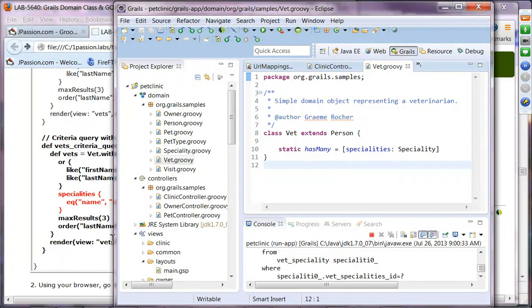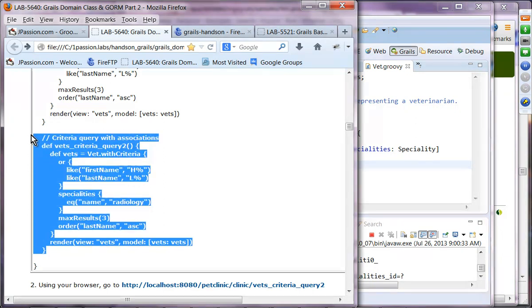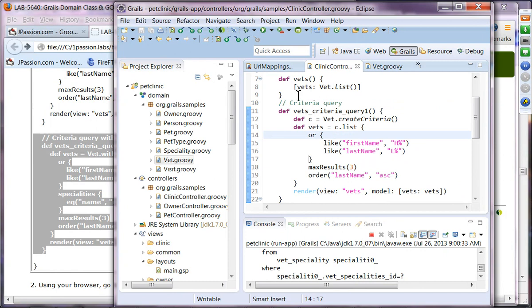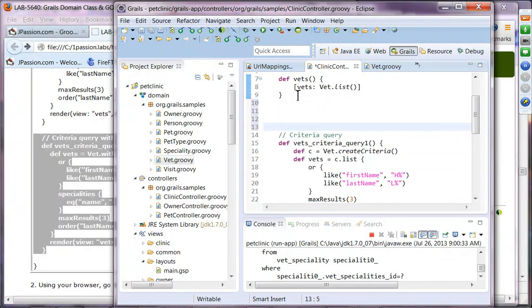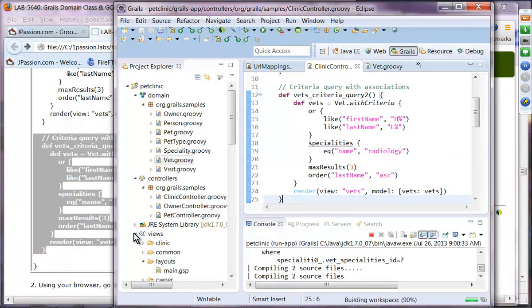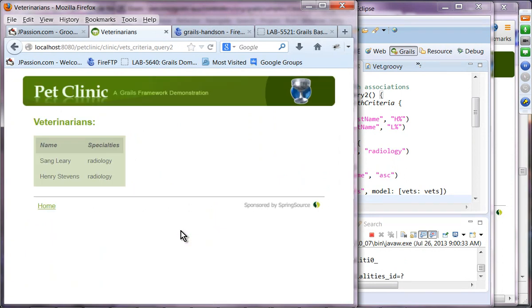Let's add this. I'm going to just copy the whole thing. Save the change, and let's go to this query action, and we see two people. You can see both of them are radiology.